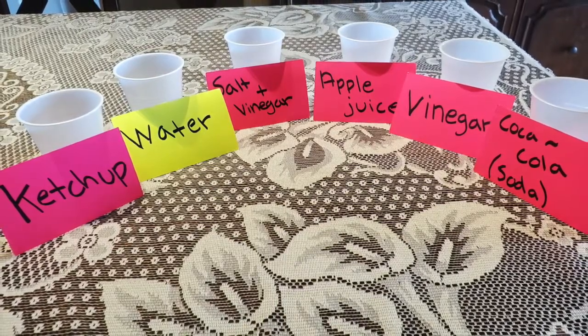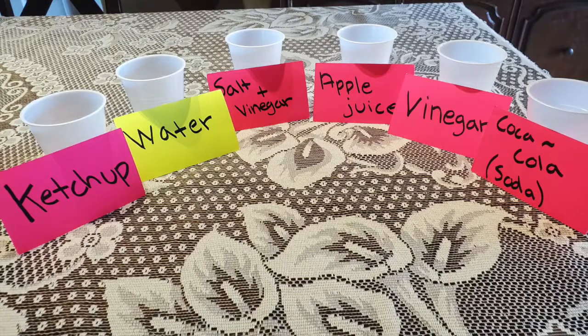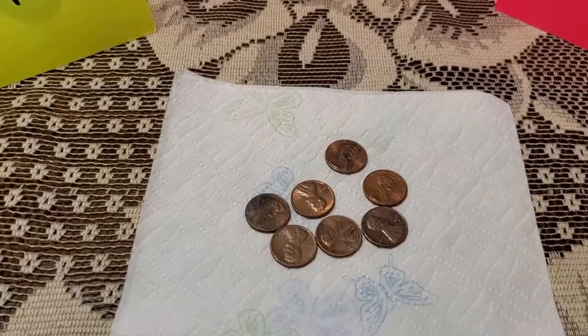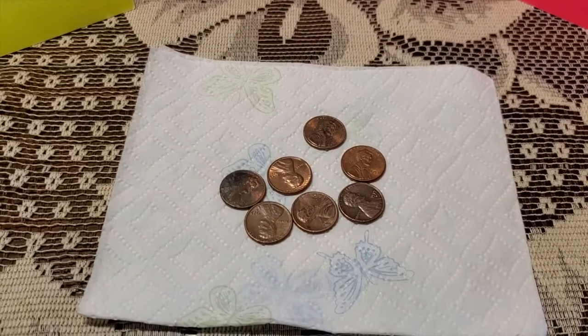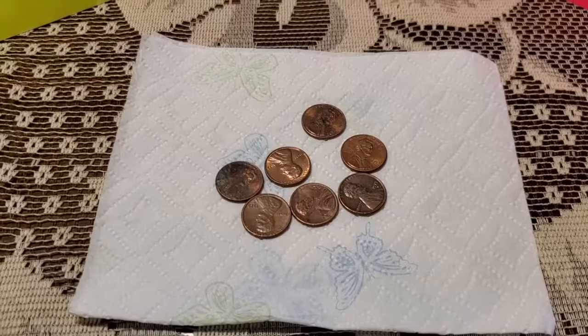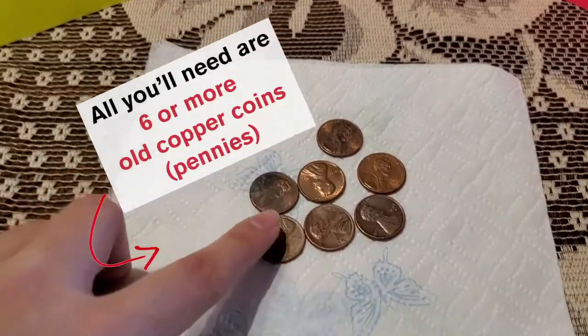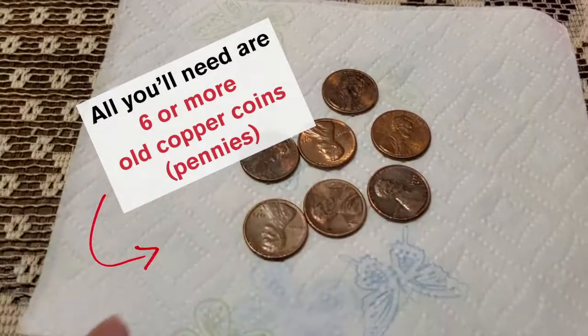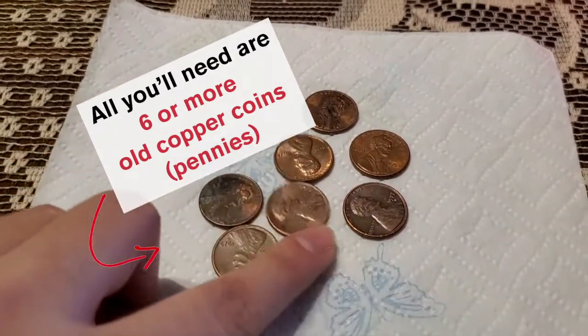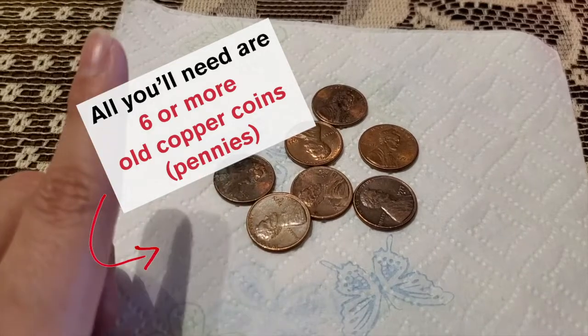So, for today's activity, we are going to be creating a fun but super easy science experiment right in our own homes. The cool thing about this experiment is that you don't need any fancy science gadgets or any lab equipment. All you need are at least 6 or more old copper coins that you have been carrying for a long time. But make sure that these are actual old copper coins and not anything newer, otherwise this experiment will not work well.